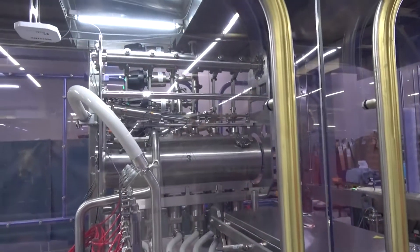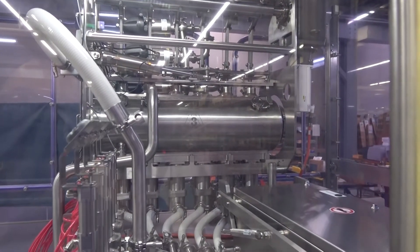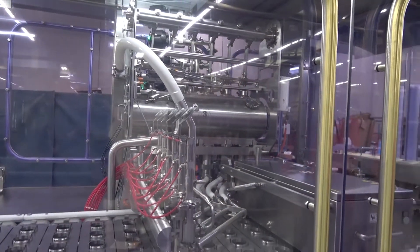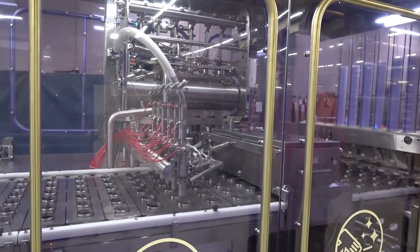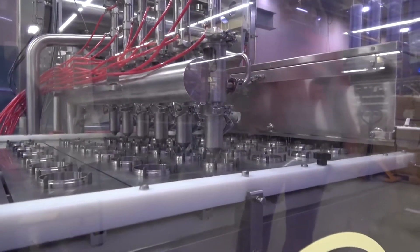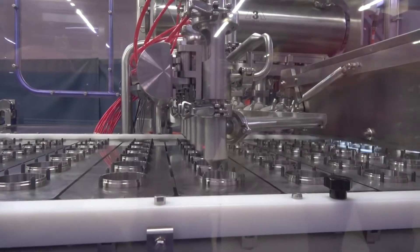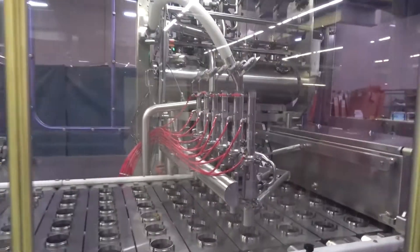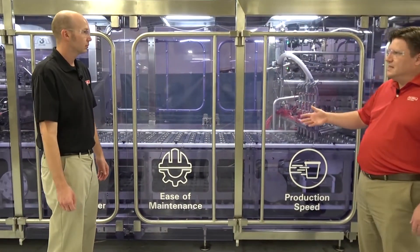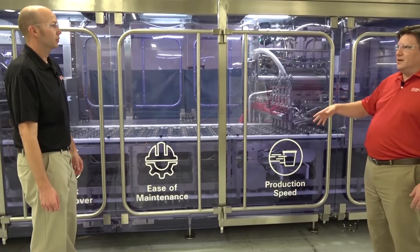Next is our latest sealless CIP filler. The piston does not have a seal on its diameter — it's a close-fit running tolerance where product on both sides of the piston creates the seal. The nozzles are both tracking and diving nozzles: diving nozzles prevent peaking or splashing, while tracking provides extra fill time. The large space downstream of the filler can accommodate a second CIP filler, possibly with a different nozzle for running two products in one container, or to integrate a third-party filler for specialty products.